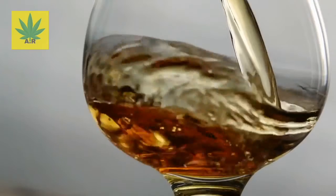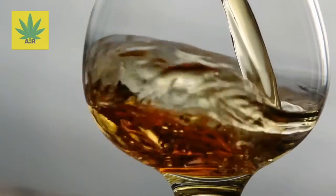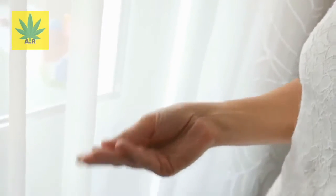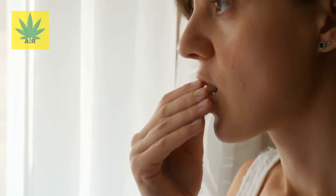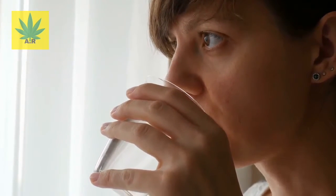It's also worth mentioning that adding alcohol to any pain medication is extremely harmful, because mixing alcohol with medicines like acetaminophen or Tylenol can cause liver failure. And mixing alcohol with aspirin can cause gastric bleeding. Not only that, but drinking while you are on opioid pain reliever medicine can be fatal, because this combination can block your breathing, especially in the elderly.